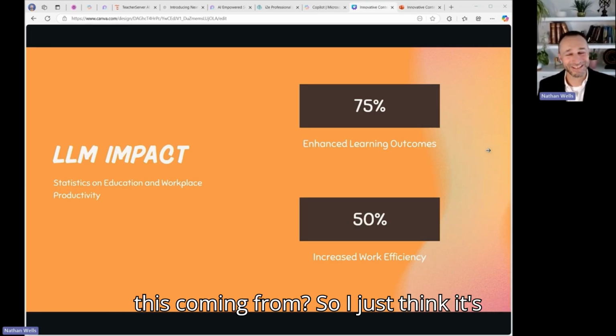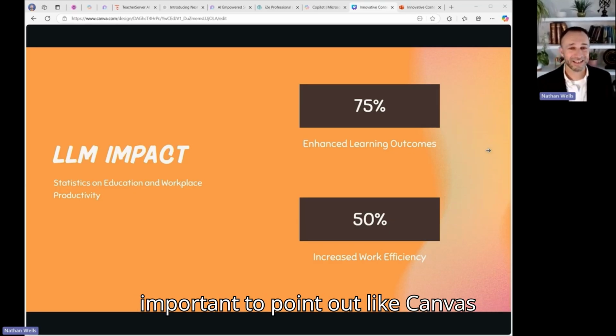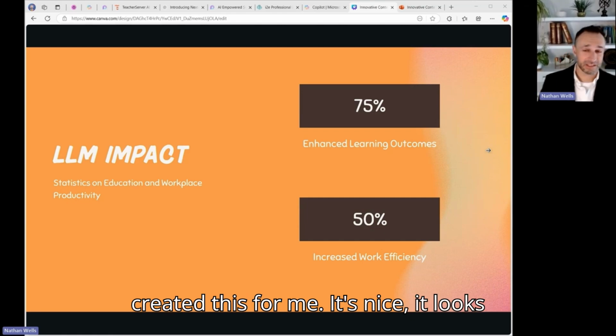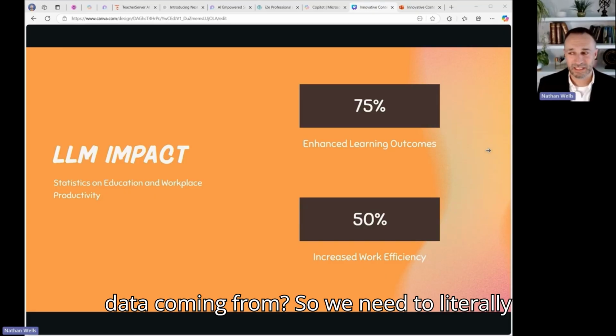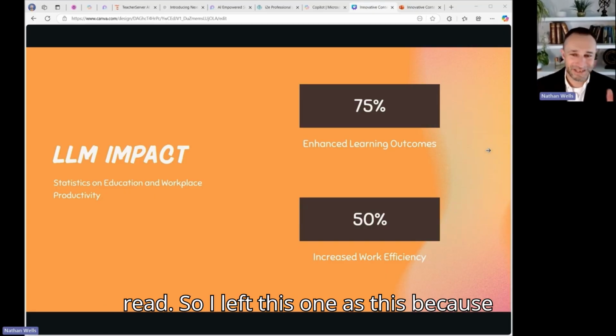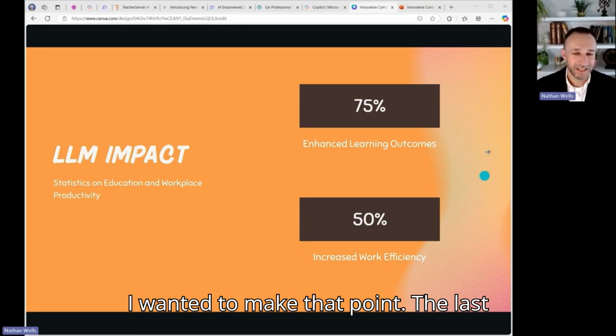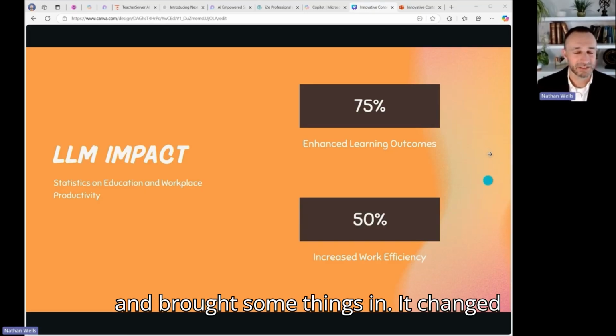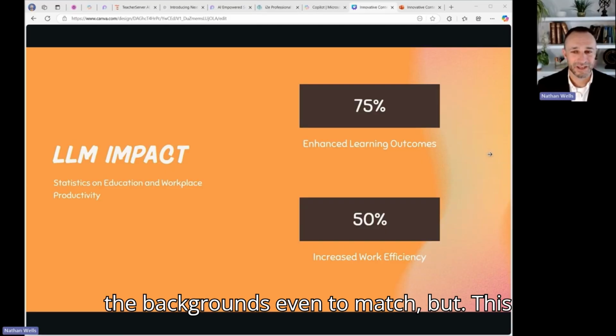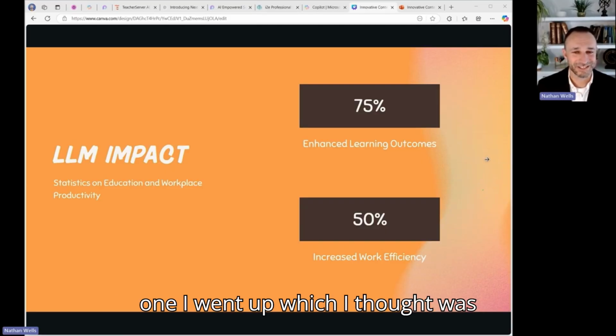Where is this coming from? So I think it's important to point out, Canva created this for me. It's nice, it looks great, it sounds great, but where is that data coming from? So we need to laterally read. So I left this one as is because I wanted to make that point. The last couple of slides, I tweaked some words and brought some things in. We changed the backgrounds even to match, but this one I wanted to leave, which I thought was interesting.